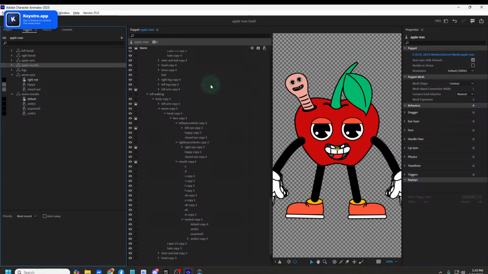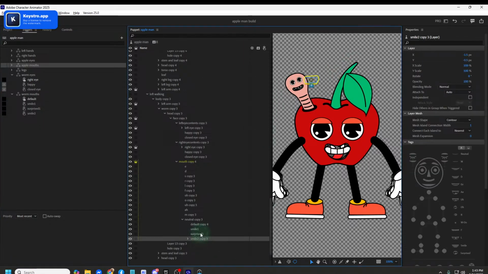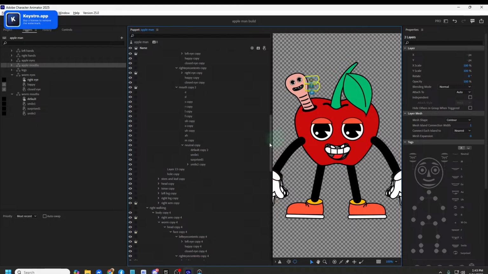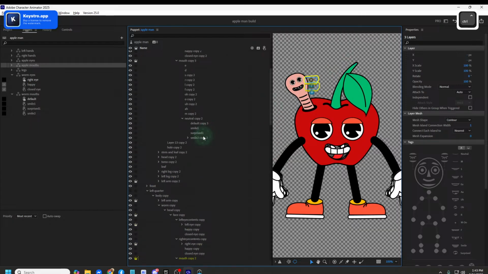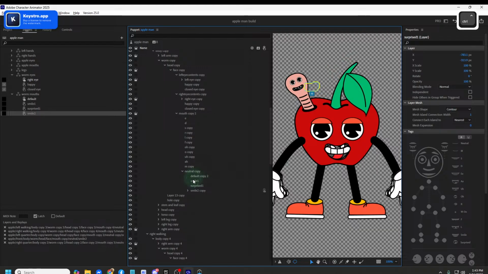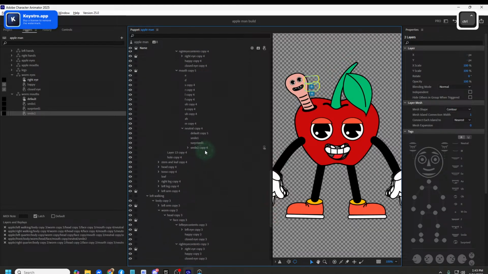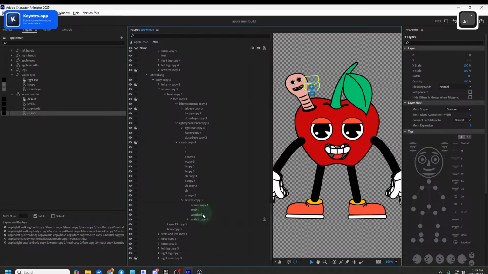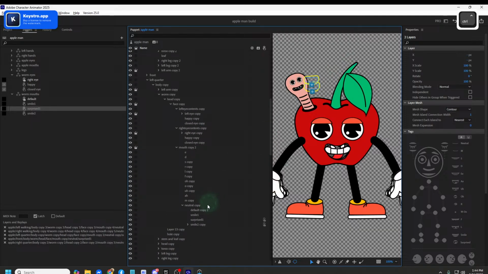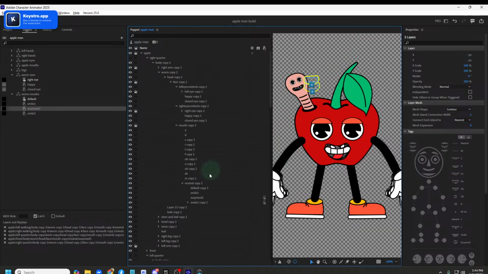Beautiful. Okay, so coming into our worm layers here, we're going to grab smile 2, 4 times. 1, 2, 3, 4. Smile 1.